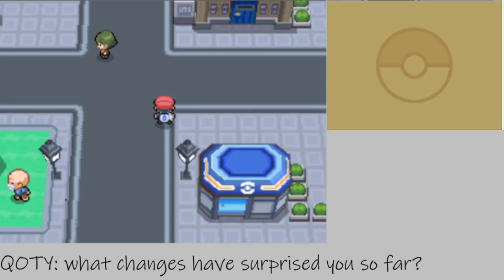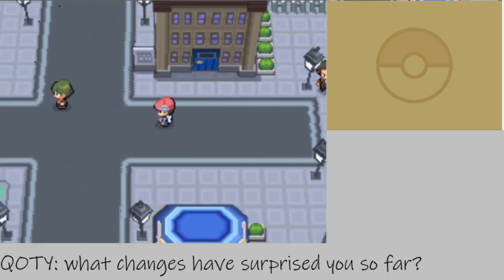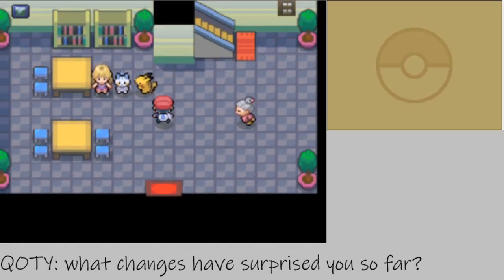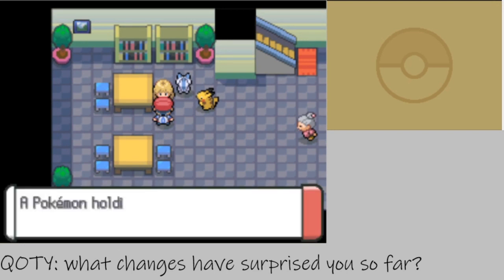First thing obviously is that you can't go off to the right side over here, which would be Route 203, because Looker is blocking the way. So we can't do that. However, there is something we can get in here, though. I believe if you talk to this person, she'll give you a Quick Claw. So just want to point that out. That's a pretty good item if you picked up a Pokemon that's going to be slow at the start.